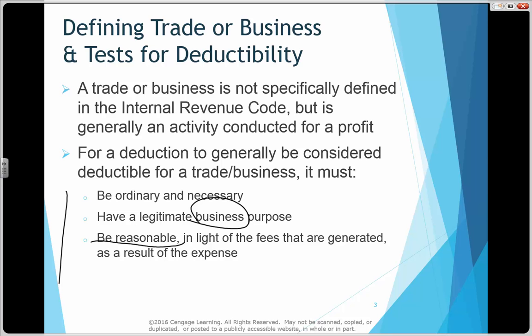And this has some wide parameters. For example, in Missoula, if I'm taking out a client for a dinner, it would be reasonable to expect that a dinner for 2 would be under $120 with wine and a tip. If you're doing the same thing in Manhattan, it would be reasonable to expect to spend $500. So the IRS tells us that based upon whatever it is I'm expending money on, the fees that I'm generating from it need to be reasonable as compared to the cost. So the $500 dinner in Manhattan isn't going to fly if I'm getting $150 worth of fees out of it. But more than likely, I'm going to be generating $5,000 or $10,000 worth of fees.